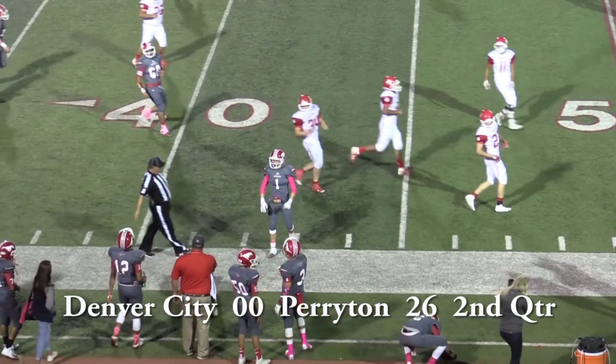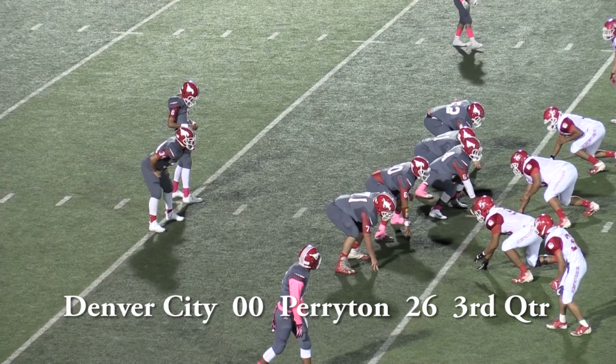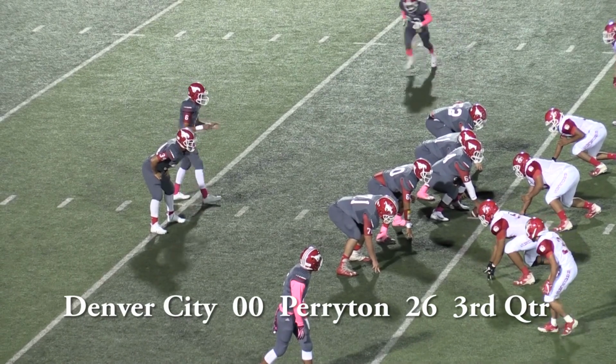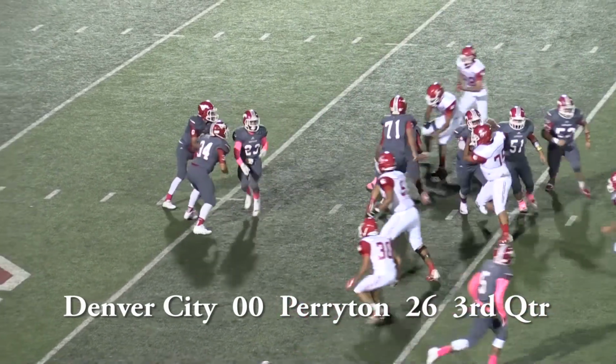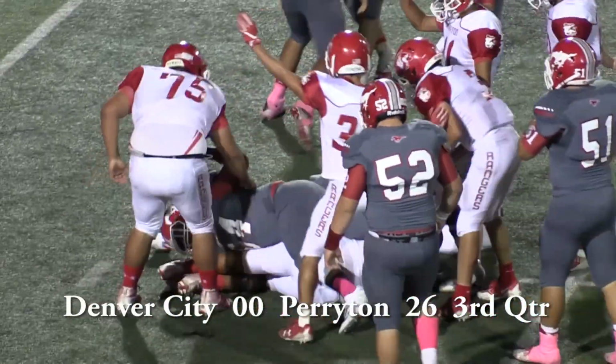First down and 10 Mustangs. Two wideouts left and right, two in the slot. From the right side hash, the wide side of the field is left. Motion from bottom to top. De La Rosa comes this way, and Gutierrez fumbles on the play, and the ball is live and on the ground.